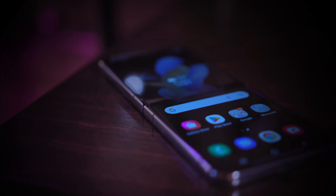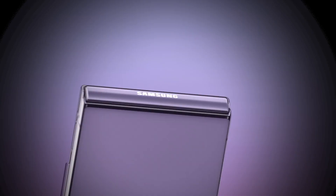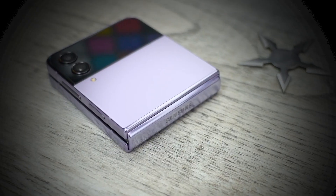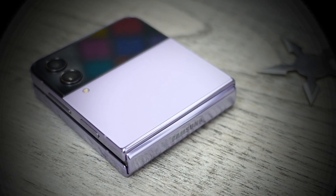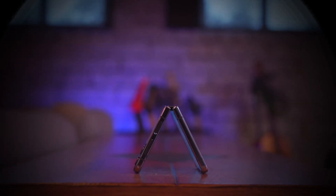Now, let's talk about the design and display of this phone. On the face of it, it's not majorly different from the Samsung Z Flip 3, but clearly when you look closer, the cover display is fractionally bigger than the Z Flip 3. The bezels are slightly sleeker and squarer, which make it look more sleek and lighter. It is slightly lighter than the Z Flip 3. The biggest design difference though is the hinge, which has been significantly redesigned to make the phone much more compact. It makes it less visible to see the hinge when the phone is open.